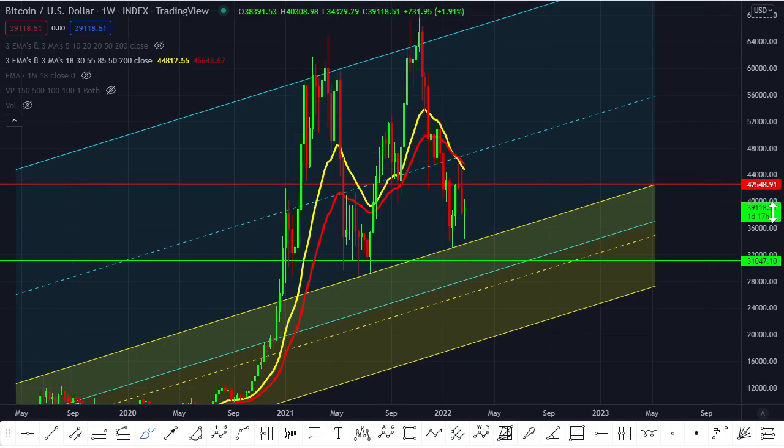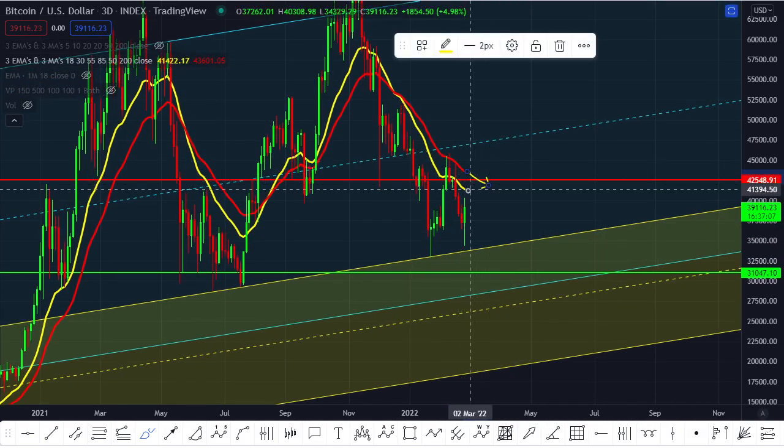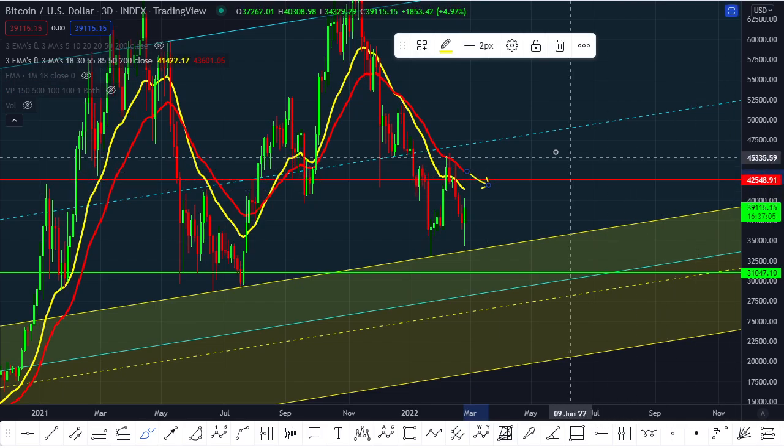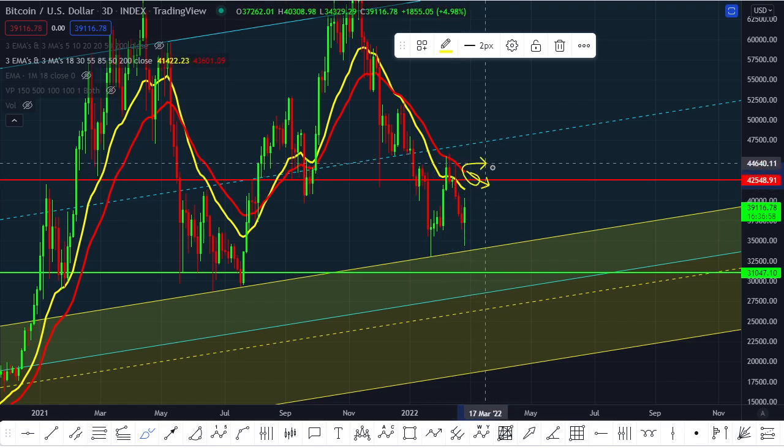3-day chart is actually looking kind of slightly bullish if we can hold above the stochastic RSI, which is above 50. But I still think even if we do hold above the stochastic RSI, there will be a strong point of rejection around $42,600, especially because of the fact that the 3-day EMA, I'm suspecting this to go to that 42,500 because these EMAs move. So I'm suspecting it to go to 42,600 in the next couple of days and then probably get rejected there.